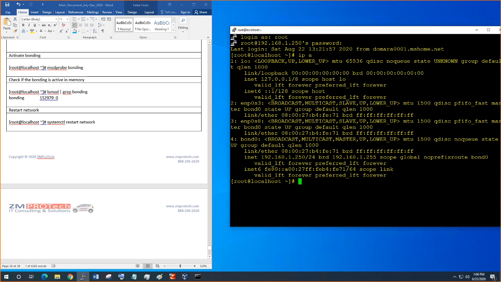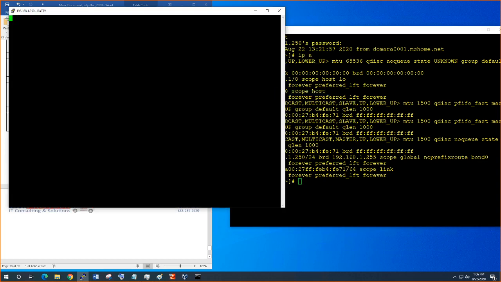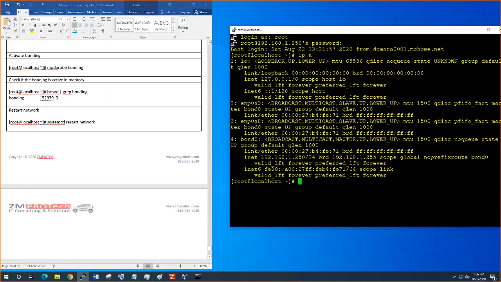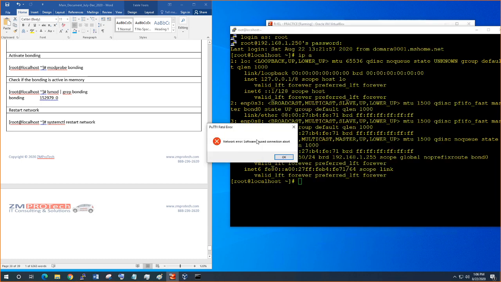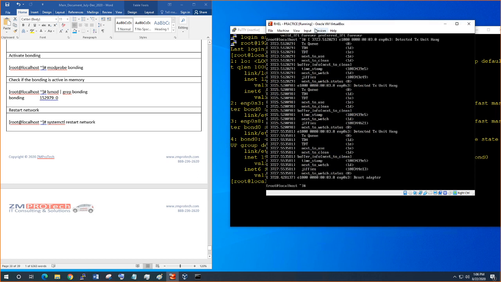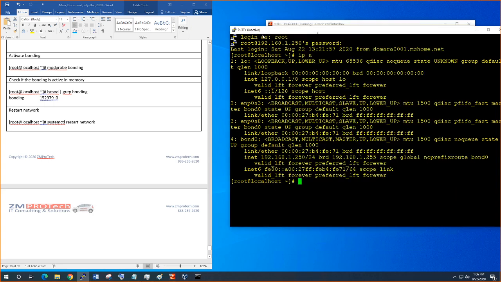So if I do ip a, did I get disconnected? Uh-oh. So I'm going to clear this and do activate, restart, new session.